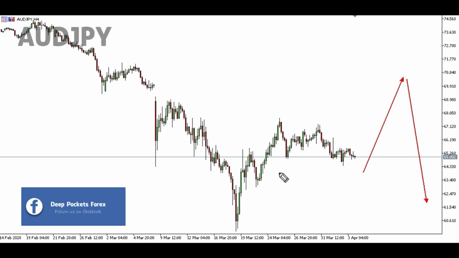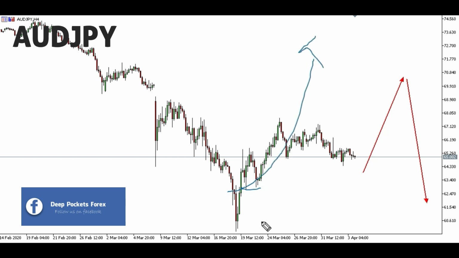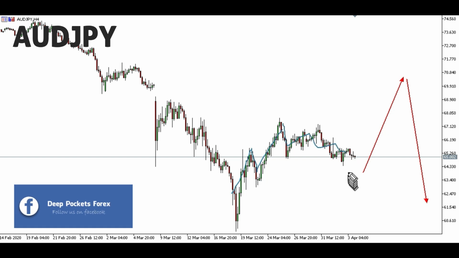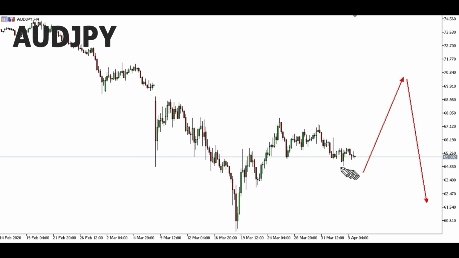This is AUD JPY. AUD JPY, we focused on an up move from this level. We see that we're pushing all the way up. So this is what we got: up, down, up, just corrective structure. Then this next week, it's possible that we could get this last up here, then push down to break this low. That's possible for AUD JPY.